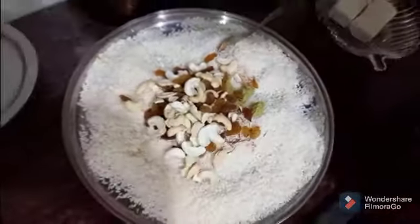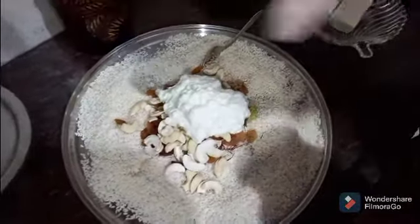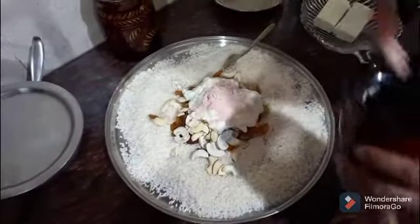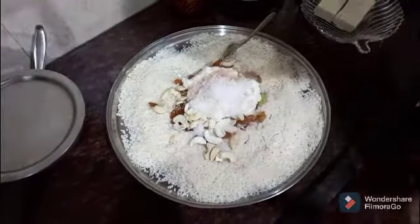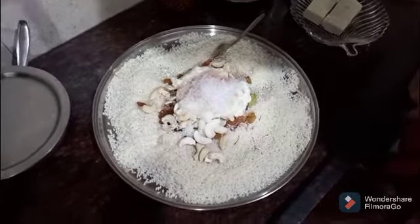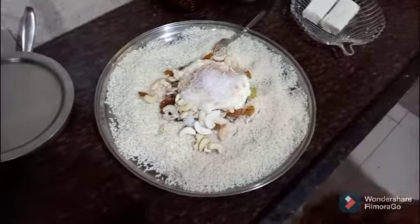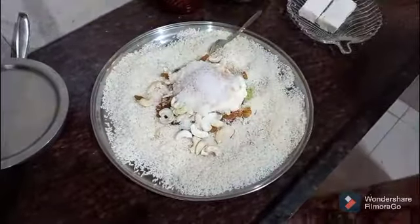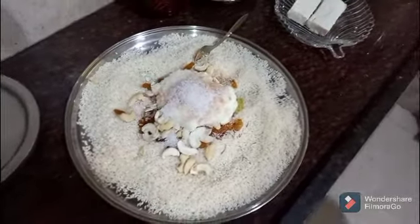I've taken a little bit of paneer, which I will use later. Then I will require dahi. Salt according to taste. Sugar according to taste. Here I am using sugar, I am not using gur or honey, anything. I am using sugar. I am going to need a little more. And ghee.